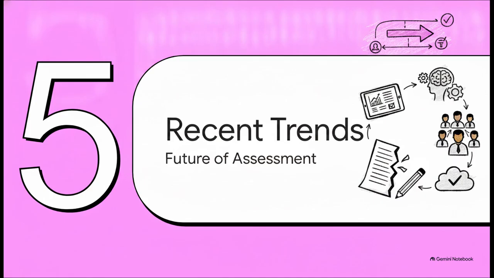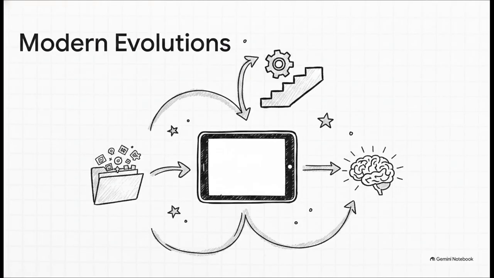Finally, Section 5, Recent Trends and the Future of Assessment. Thankfully, the landscape of testing is not static. We're moving toward computer-based and adaptive testing. This is where the test actually changes difficulty in real time based on your previous answers. Educational institutions are also increasingly embracing portfolio and performance assessments, alongside learning analytics and AI-assisted tools.